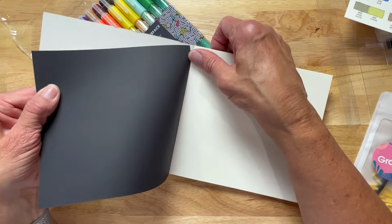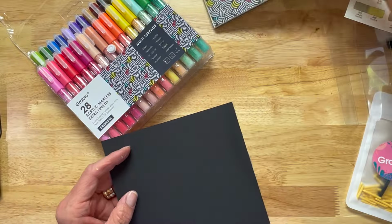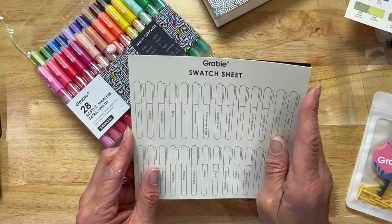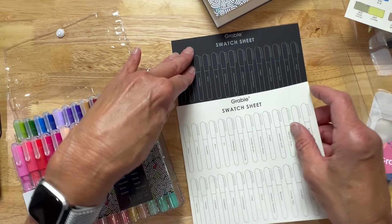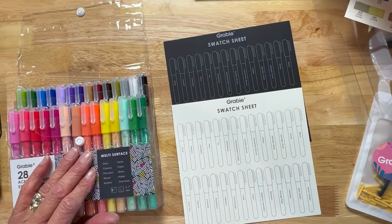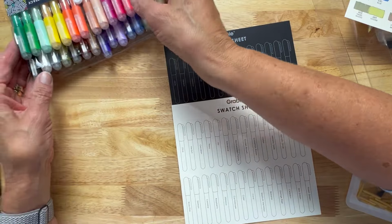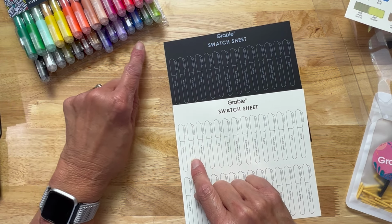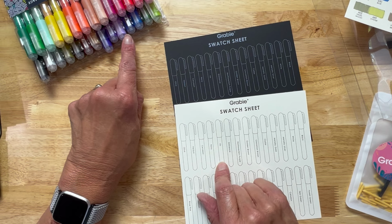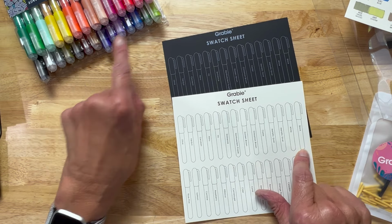So let's do that. Let's tear out these two swatch sheets. This is really cool. I'm really excited about that. And let's get these guys all swatched. Okay, and these go by color names, it looks like. So let's see. I think I'm gonna turn this way. And the first one, it says it goes olive, red and cerulean, navy, iris. Okay, so this is the bottom row to black. It starts over here with rose pink. Okay, all right, then let's do this.